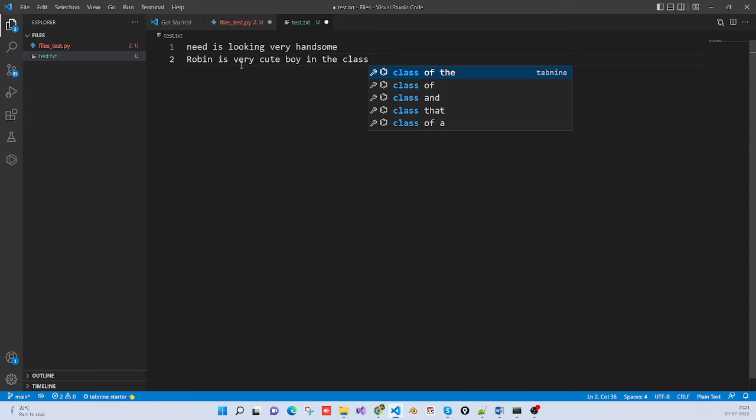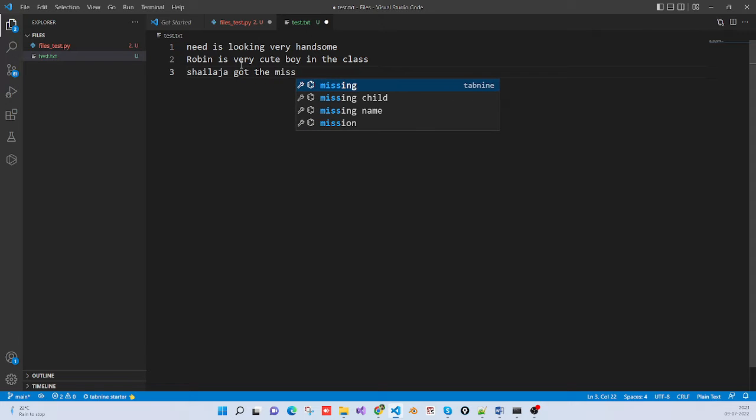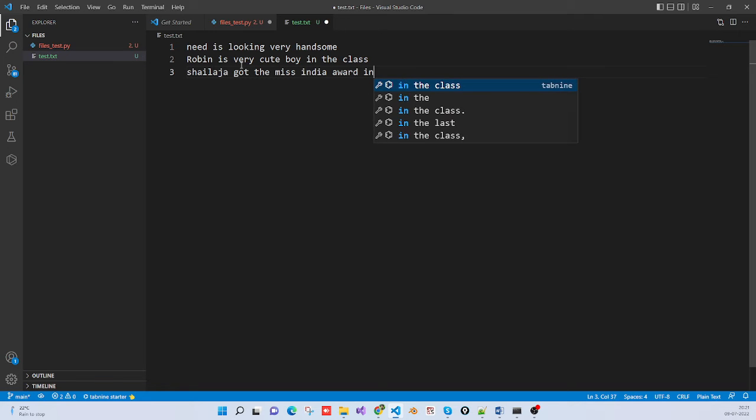Okay, next, Shailaja got the Miss India award in 2022. Okay, right. I wrote three lines, guys. You can take any lines. I am going with these lines because these are my students. Okay, anyway, leave that.